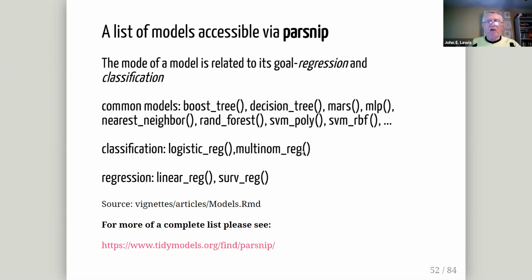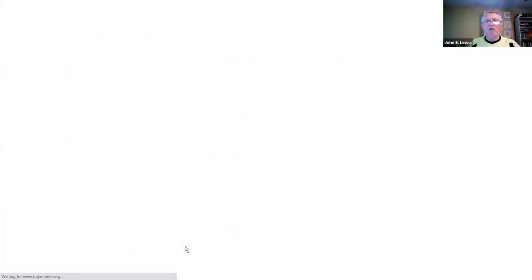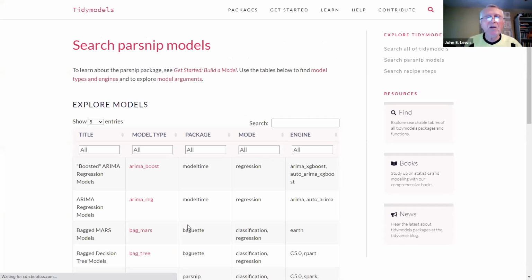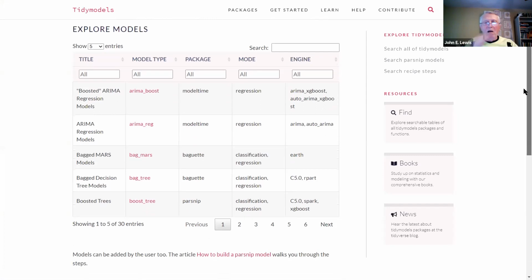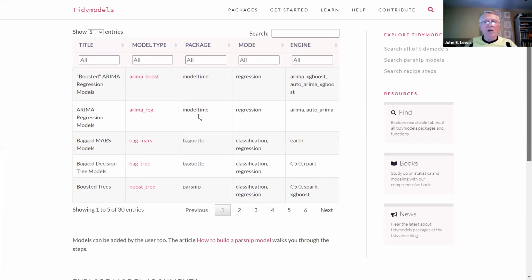So I can go here to the URL for Parsnip, and you can see all of the different particular models that you have. You can explore the models here, and you see that there are over 30 different entries that you can use in choosing a particular model.